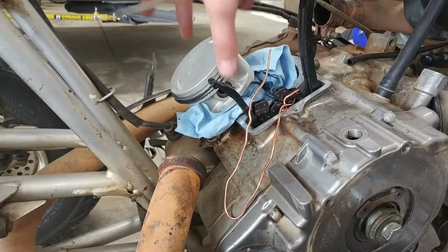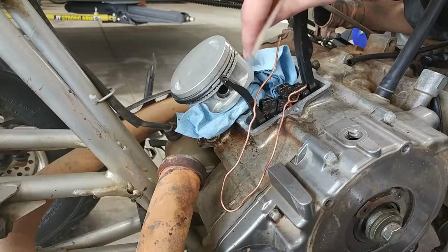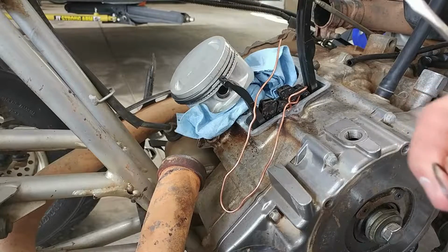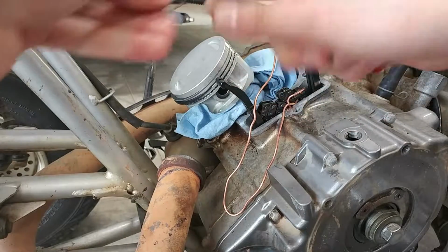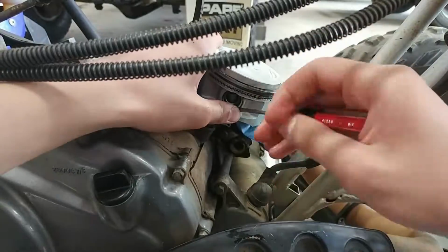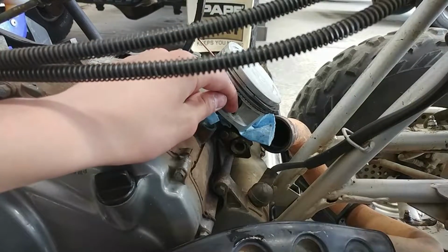Okay guys, I just set this piston down on here and the wrist pin just pushed right in, real nice and smooth. I got this side clip in, and we'll go ahead and put the next side clip in. And it actually went pretty smooth. All I did is stick this clip up top and then use that little notch right there with a screwdriver to kind of pry it in. There we go, that one just popped right in there too.